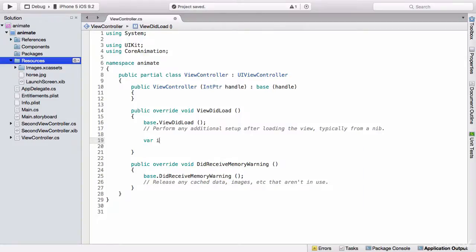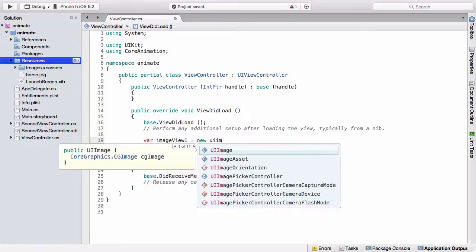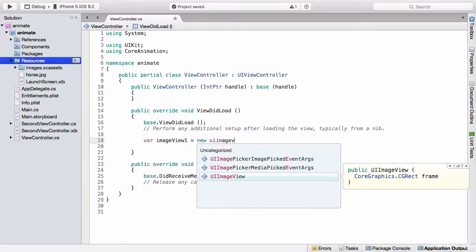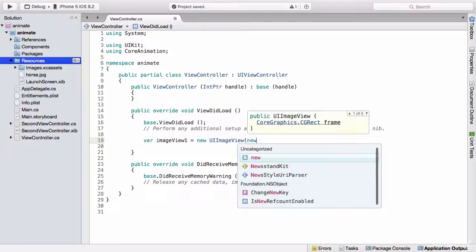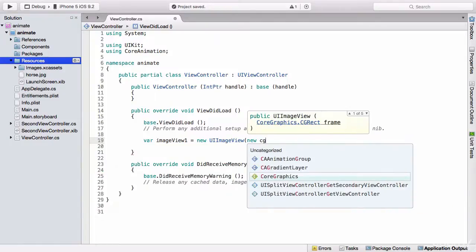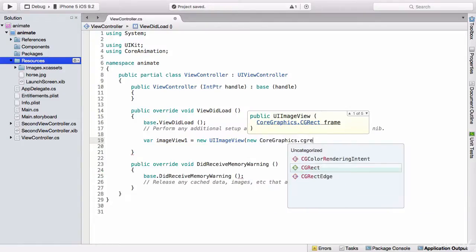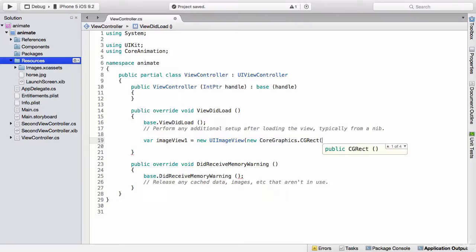Let's create the image view programmatically. Let's have imageView1 equal to a new UIImageView. This requires a CGRect. And let's drop this at 0 in X, 100 in Y, and give it a height and width of 50.